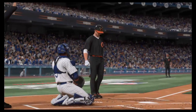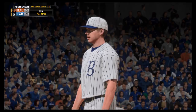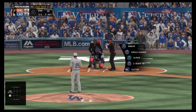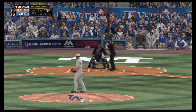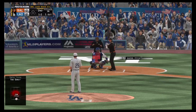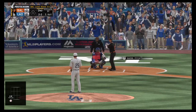Now time granted here at the plate as he'll step out of the box. And he misses with it, 1-1. Now a swing and a miss, and he's behind 1-2. Still no fastballs in the at-bat. It's been all off speed. That's definitely by design. He's such a good fastball hitter. You don't want to give in to his strength. To 2 balls and 2 strikes now. No score here as we play inning number 2.